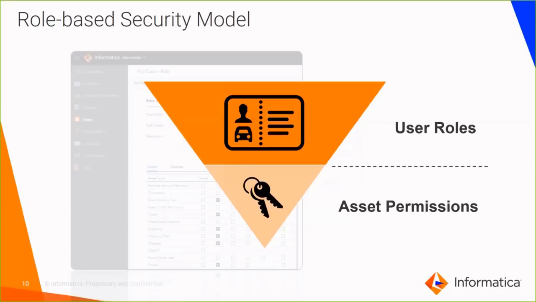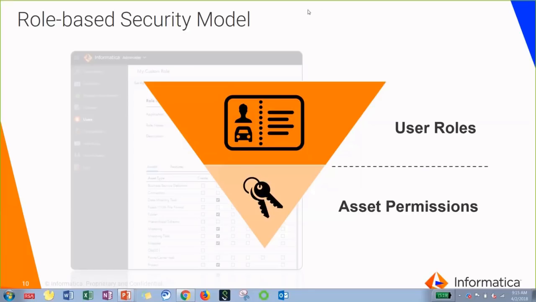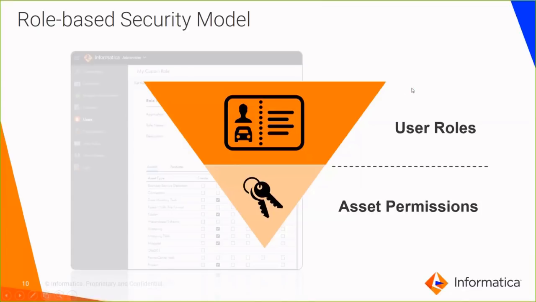Conversely, on the driver's license analogy, a person can have a license and not a key, or similarly, a person can have a key and not a license, right? So in both cases, it doesn't make sense. Similarly, in the role-based security model, the user should have a role as well as be granted appropriate permission so that the user can access the asset. Okay, so with that, I'll jump into the demo and give you a little bit of what we have been talking about in the last 5-10 minutes.